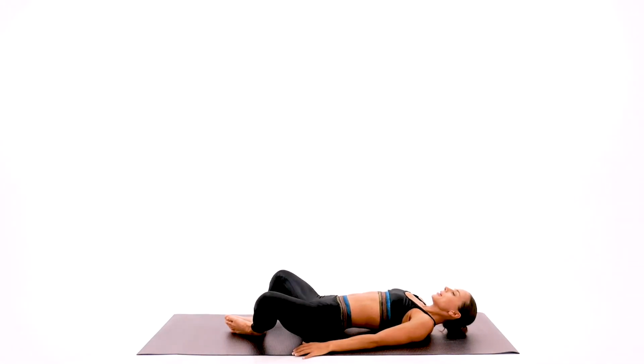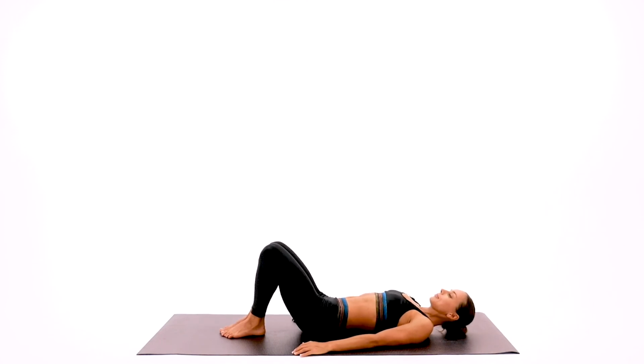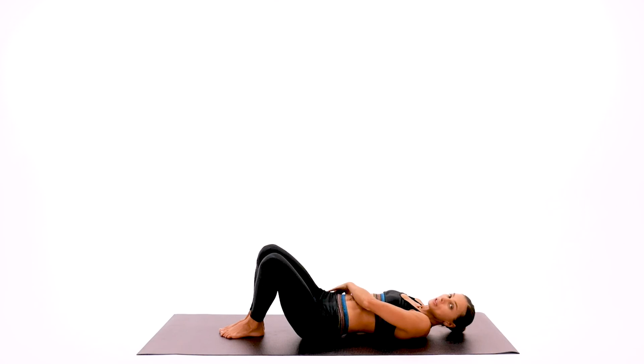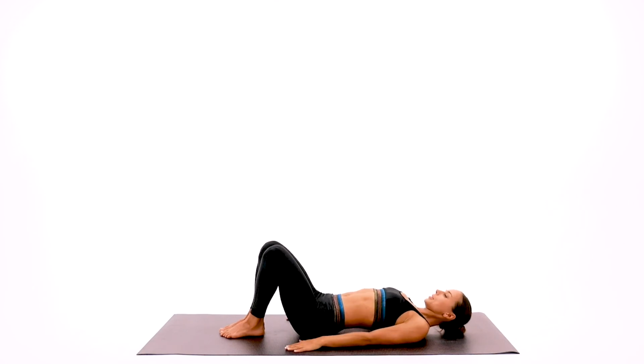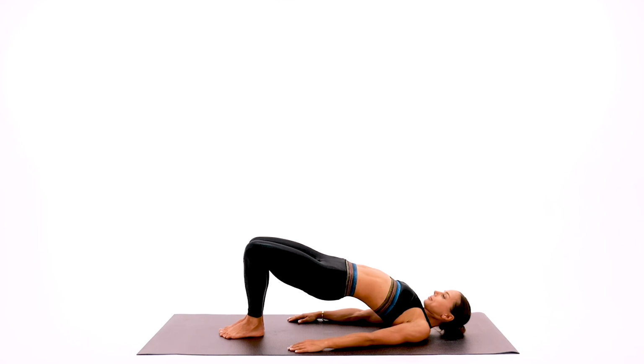Now take both feet together. We're going to go for the strong feet together bridge. Arms on the side and just lift your hips up. Press your knees into each other and press your inner thighs into each other. Connect through the glutes. Beautiful.